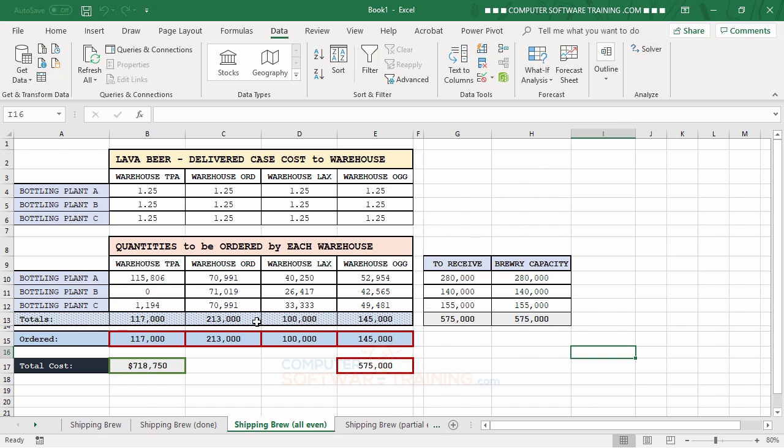So if we went back in there and had the same cost, now this has already been figured out. If you look at what we had there versus what we have there, big difference, all right? But we still have the same quantities being produced in each of the areas there. And then I had something else where I did some other numbers and just kind of changed things around. But regardless of what I did here, when I reran the solver, I came up with drastically different numbers, right?